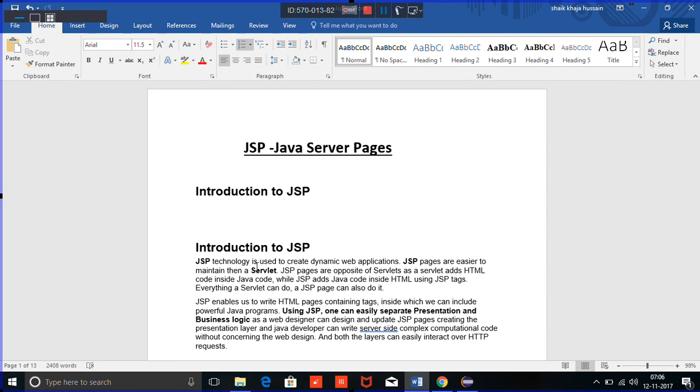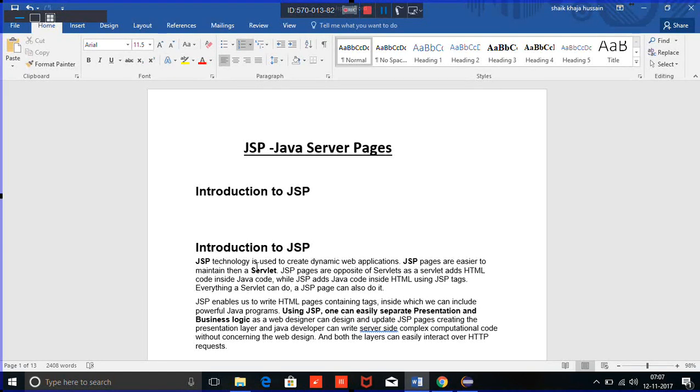JSP is the opposite of servlets: servlets add HTML code inside Java code, while JSP adds Java code inside HTML. When we were working with servlets, we were writing HTML tags directly to display some data on the web browser. A servlet is nothing but Java code, and inside that Java code we were writing HTML code.